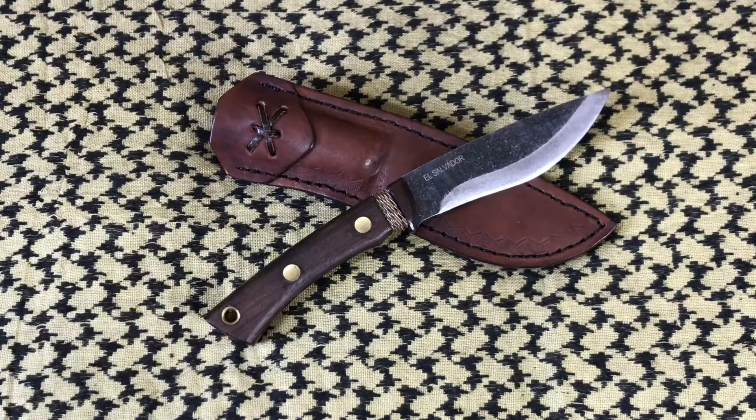1095 is a great banger steel. You know what to do with it — you can sharpen it in the field. It's the easiest thing in the world. This knife is easy to sharpen literally with a leather strop, and even if you have a ceramic rod, you're in — this thing will do its business. The one thing I guess I was a little spoiled on is that the give and take on it is not as slicey as I wish it would have been, but I have touched it up and it's very easy to touch up.